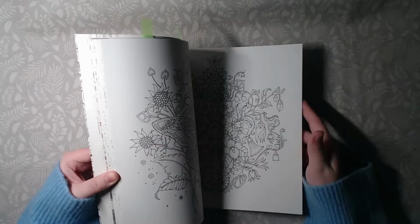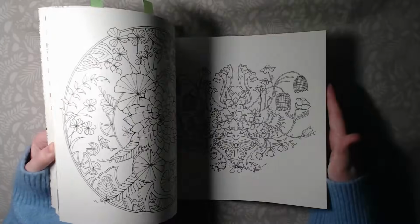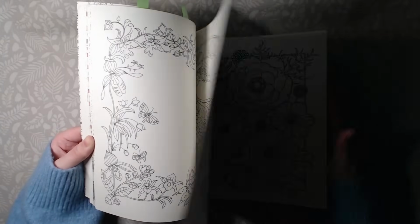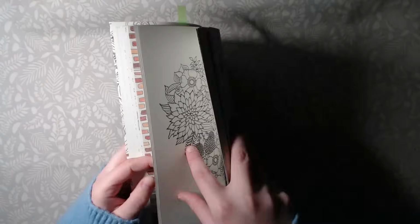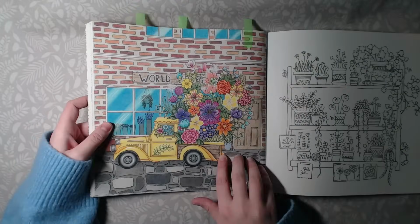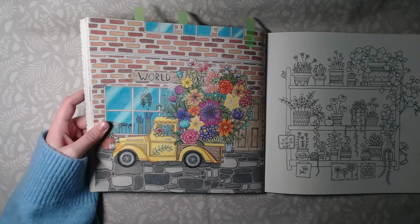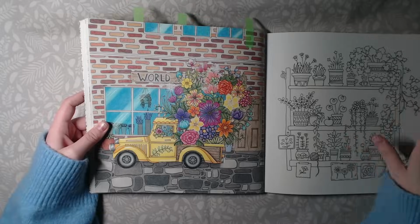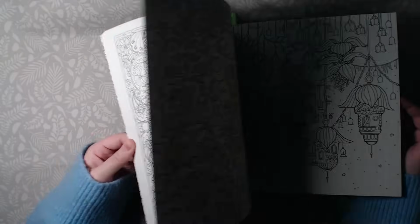And I think I only have done the three. Only the three that is marked. I want to do this over again. I might buy another copy. So I absolutely love this book, really. Even though I haven't colored much in it.